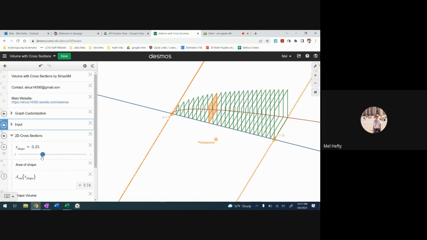If I move the x value to be smaller, so I go closer to 0, what do you notice is happening to the square? Yeah, it's getting smaller. So the smaller the x value, the smaller the square. As I move over here, the bigger the x value, the bigger the square. So if you notice, as I move all the way to 9, the area of our shape is 9. So it's a really nice way to sense make if you can try to plug in some x values and see if the size of the square works with the way your brain is thinking.